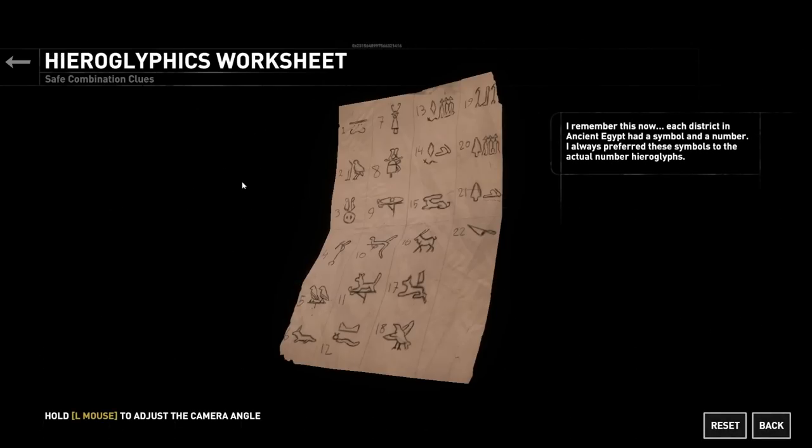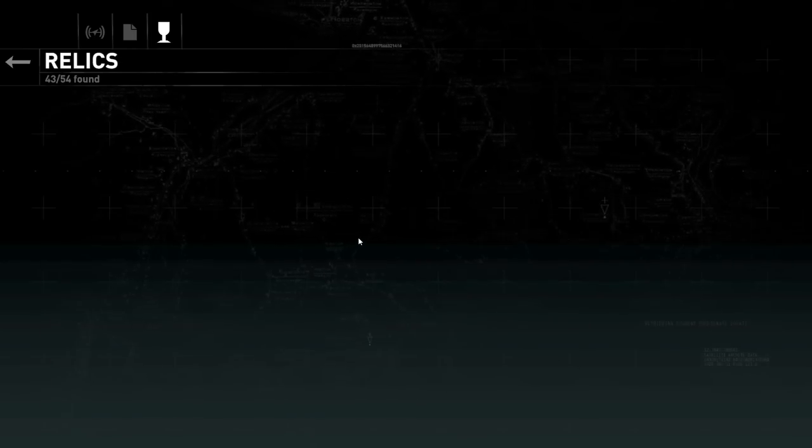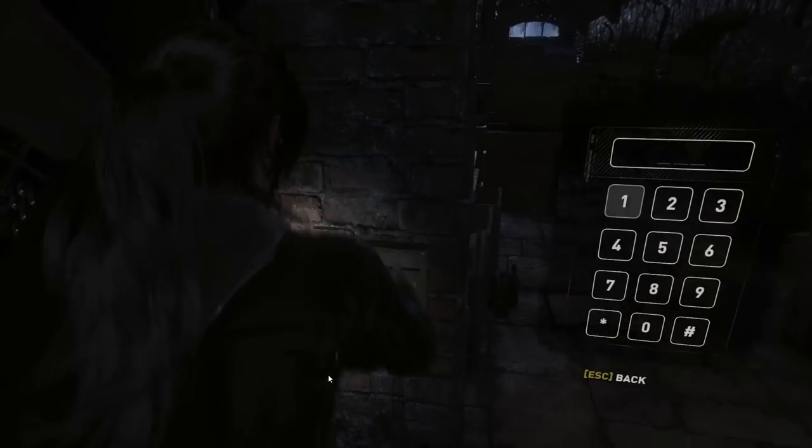Each district in ancient Egypt had a symbol and a number. I always preferred these symbols to the actual number hieroglyphs. Okay, so if I'm judging from the picture, the combination should be a 1, 4, and then a bird standing by itself. This one, 2, 1, 4, 2. Let's give that a gander. Let's try that.